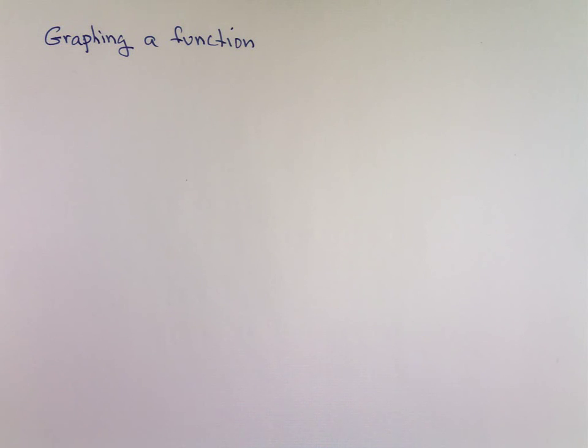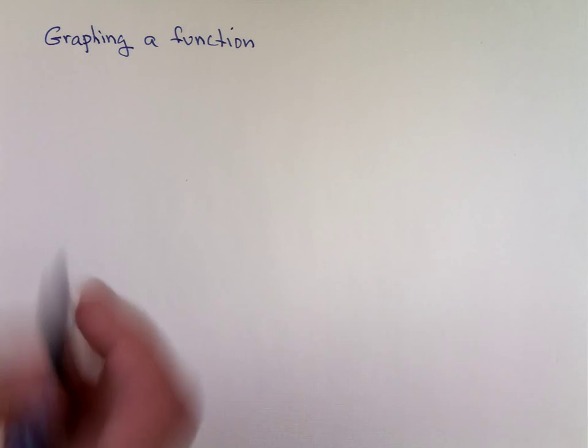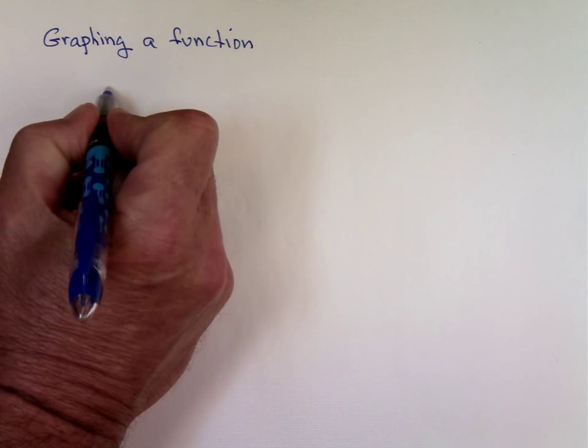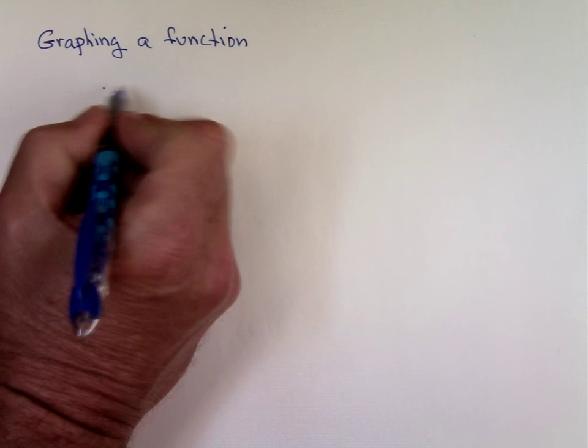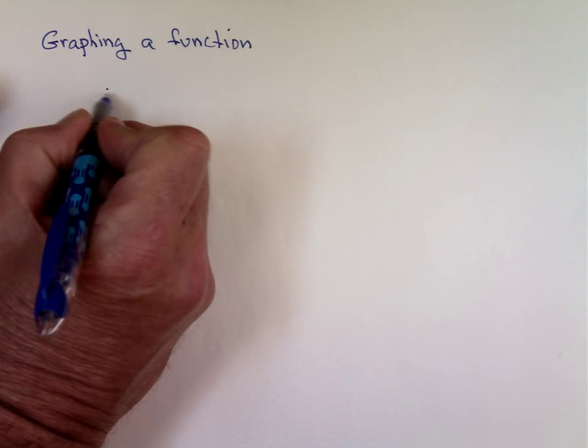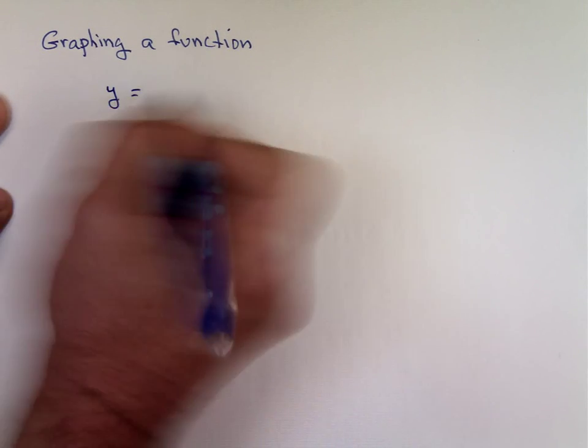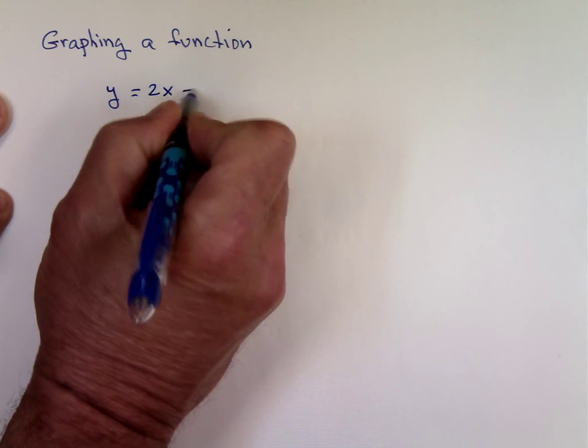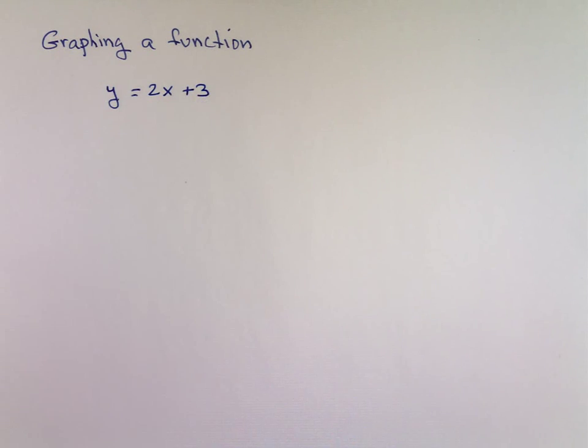One of the easiest ways to graph a function is really by picking points, by selecting points. So for example, if I say graph the function, first the word function, let me just go back for why we call it a function. Normally we have y equals, let's say like this, 2x plus 3. Is this a function?